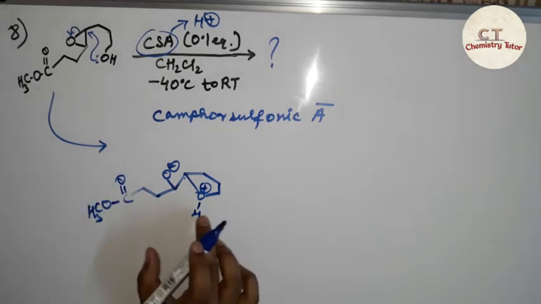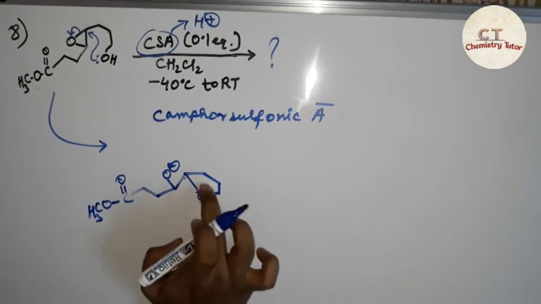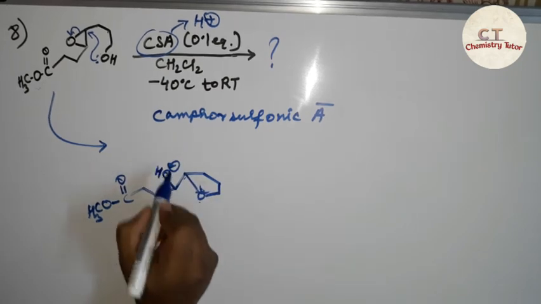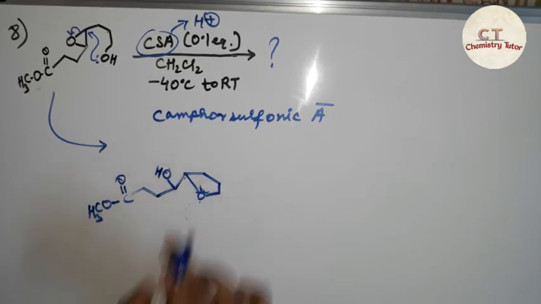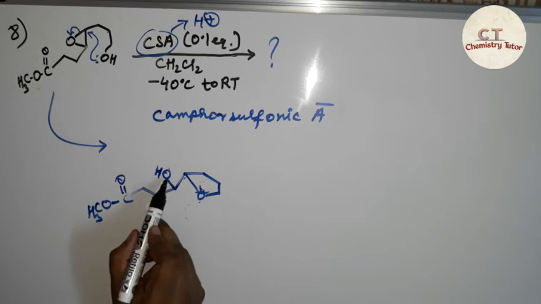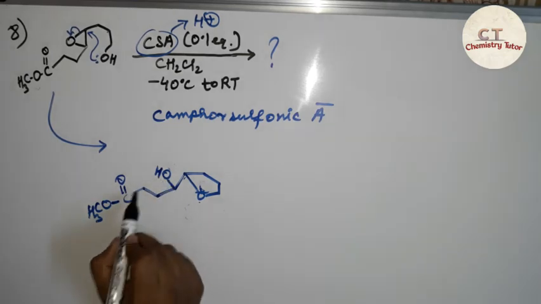Now it will stabilize the positive charge here, it will become neutral, H plus is going to get removed, and since acid is given, this negative charge is going to abstract the proton and it will become OH. Now this one is not the final product of this reaction. Since one more intramolecular reaction can proceed here, see 5-membered ring, 1 2 3 4 5, right?